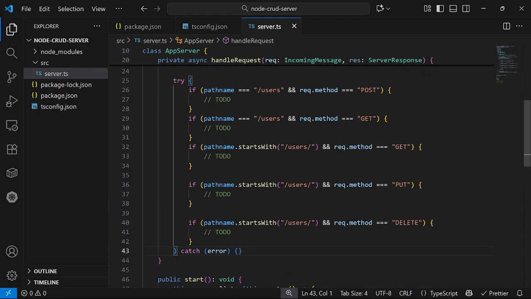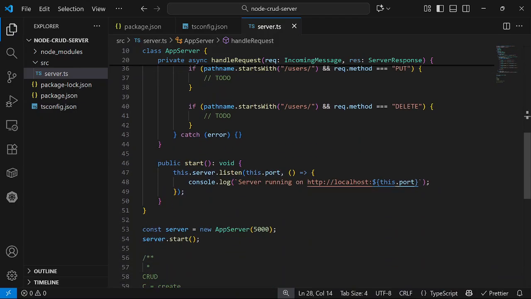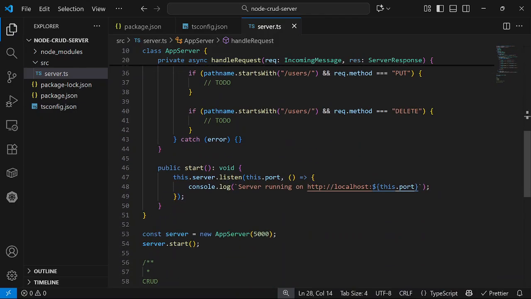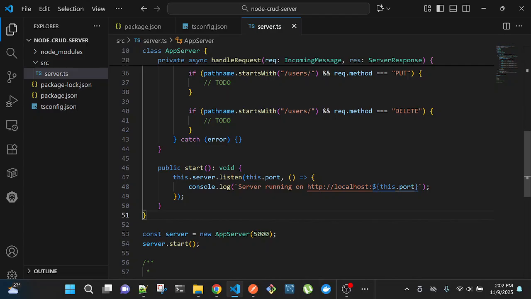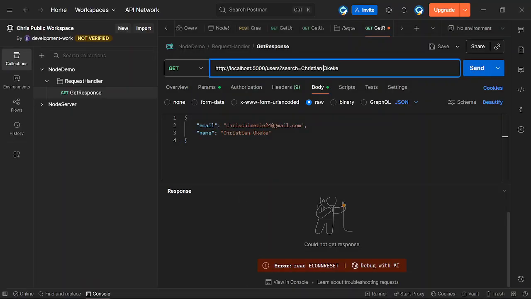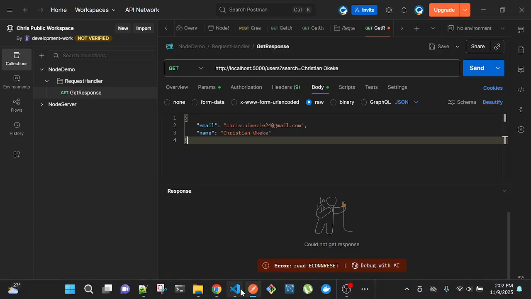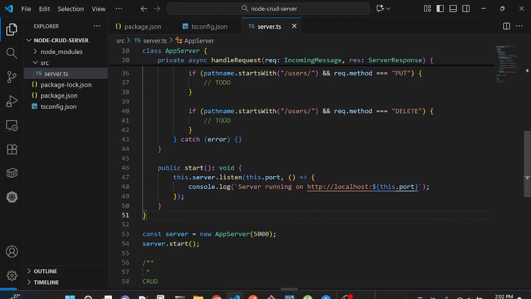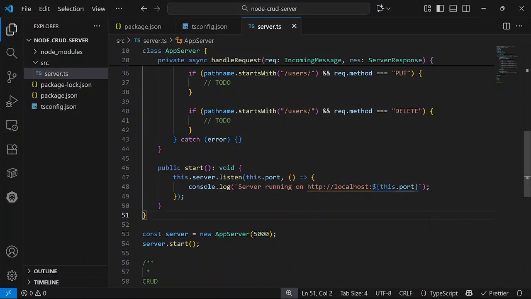Let's implement all this, because it's going to be very important for us. Before that, let's add a method to parse, so that any data we send from here, from the request body, we pick up from our server. So let's add the parse method, and it's going to be private.